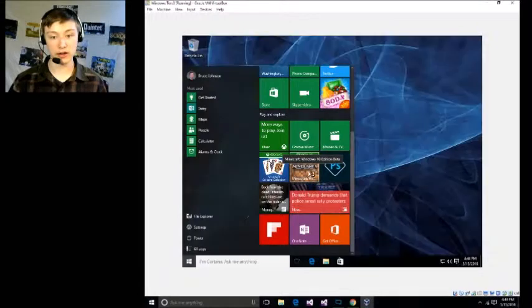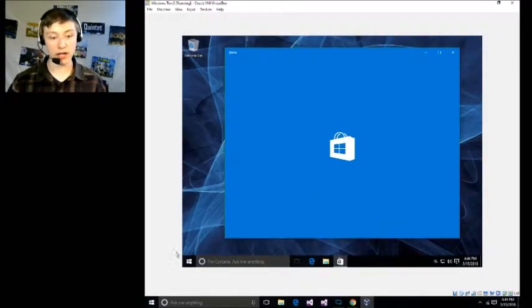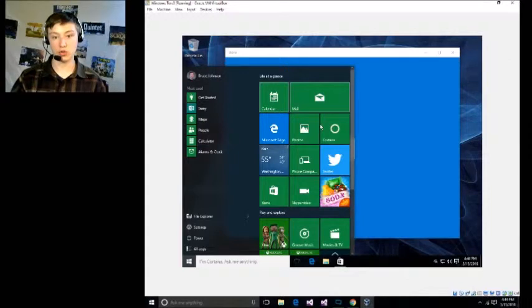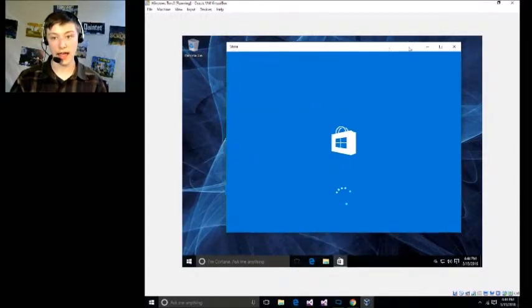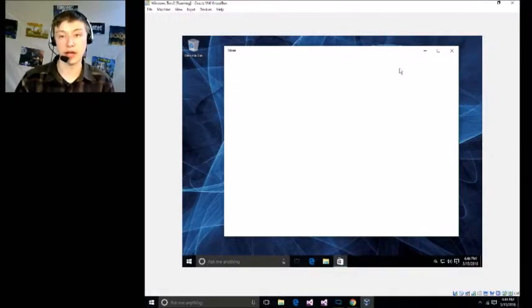But this is Minecraft Windows 10 edition, and when you click on it, it shows up in Start. But my mouse is glitching up on me for some reason. It's not actually there, so you have to go into the store and not purchase it, but install it.